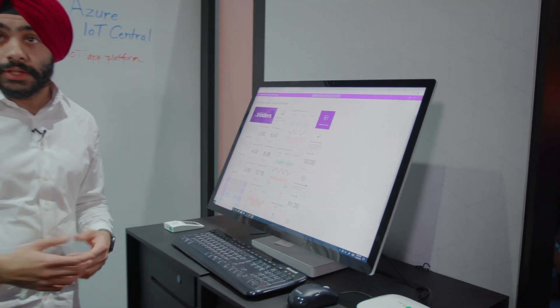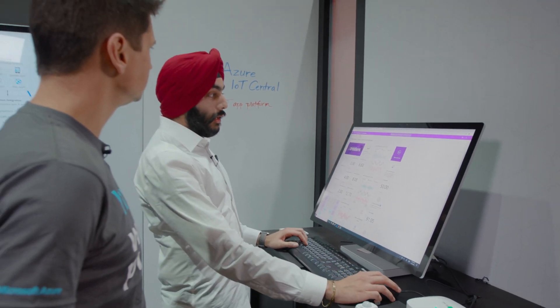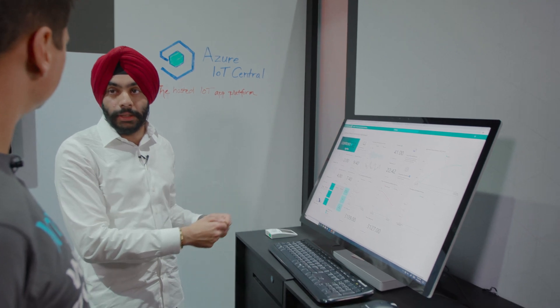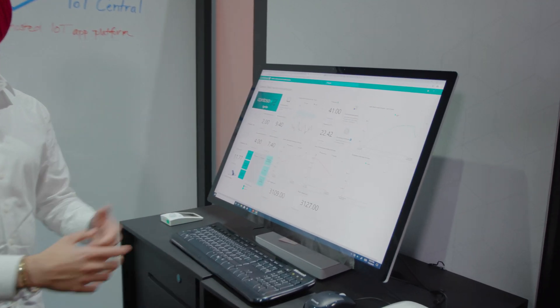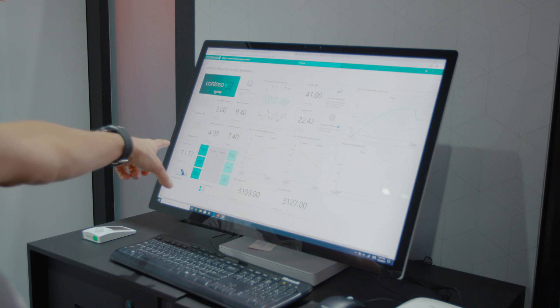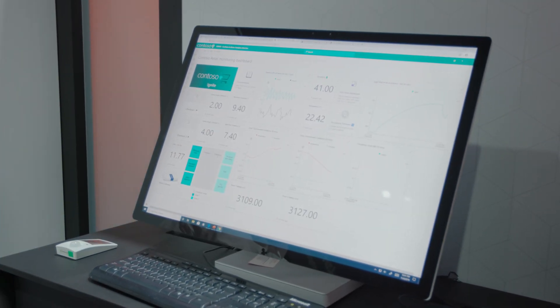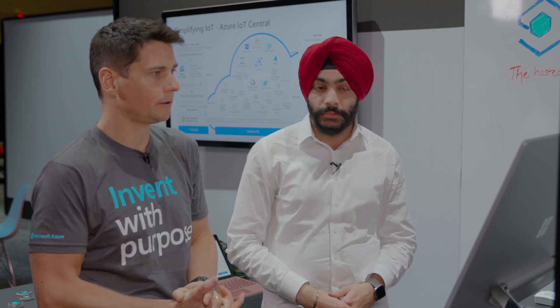The next step is really to start customizing this and making it your own by white-labeling the solution yourself. We've created a Contoso retail solution — this is a white-labeled solution started with a template. I've onboarded some real devices on there as well. And you've removed checkout three because you only have two — you're basically tailoring it to your needs. My store layout is totally different from what was in the template, so I've customized that. Connecting to actual real devices is super easy because the devices we've picked are all Plug and Play certified, and they're in our device catalog.